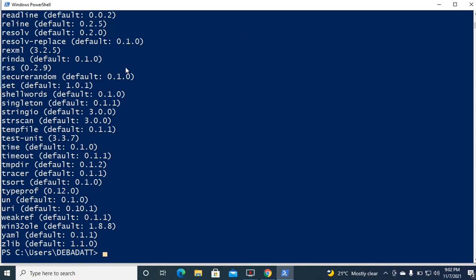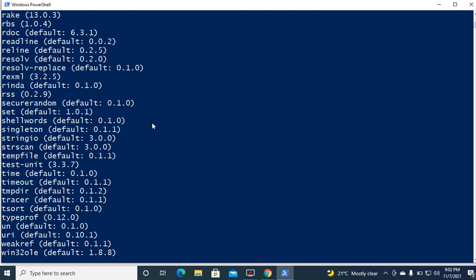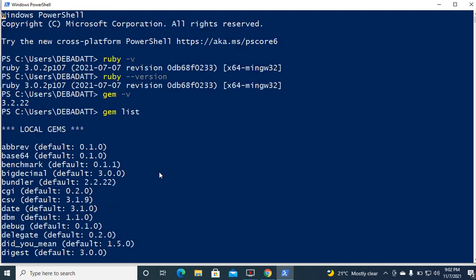Now gem list. It will show the list of all gems that have been installed in our system. And we can see the gem sources as well. Now let me clear this.